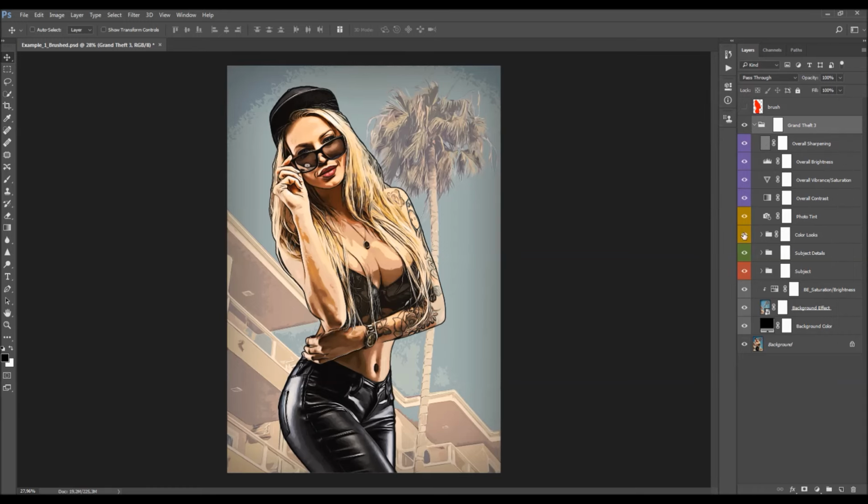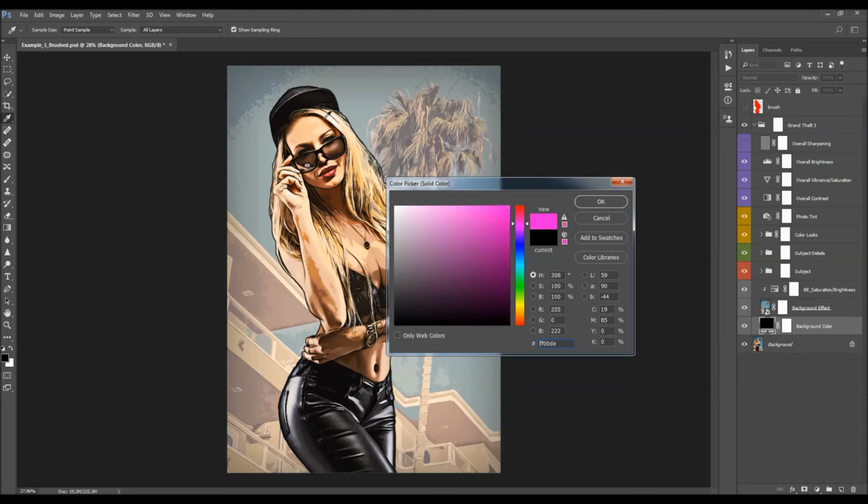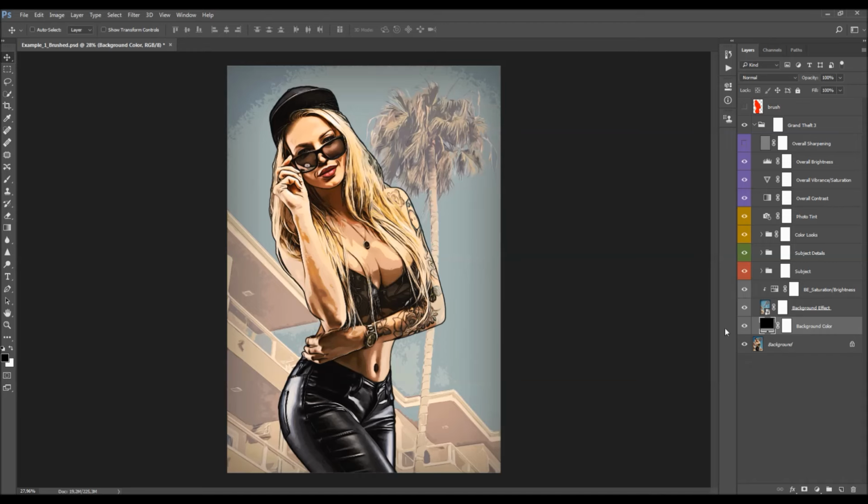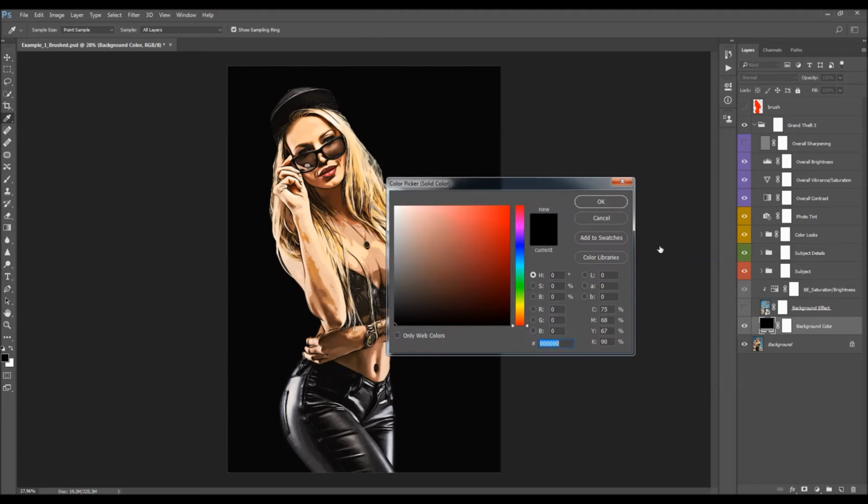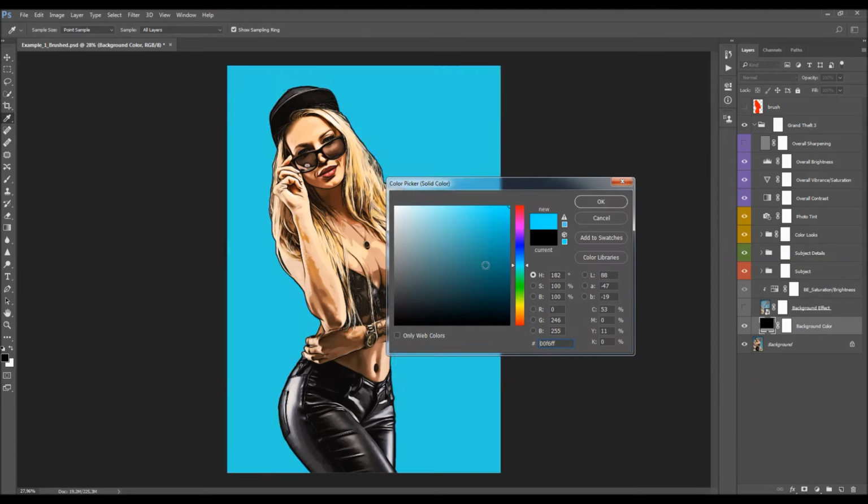Right, so I'm going to expand this layers panel a little bit. What I'm going to do now is start customizing this effect from the bottom, and I'm going to turn off this layer for now. I'm going to explain later why. Alright, so the first layer we have here is just your original photo layer, and the next layer is the background color layer, and you can double click here and change the color. However, as you can see, when you make changes here, the change is not visible because we have these background effect layers. So if you hide this background effect layer, then your background will be a single color, and you can choose any color that you like.